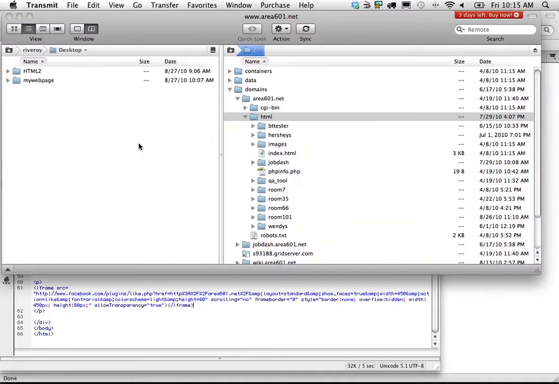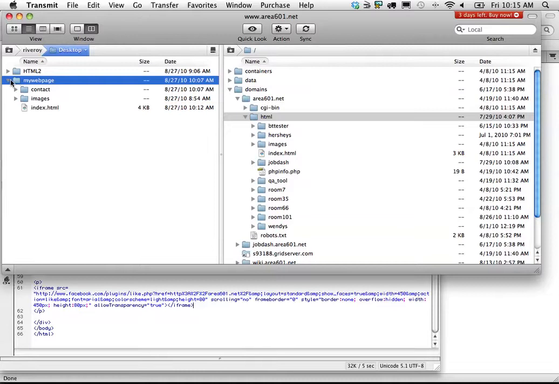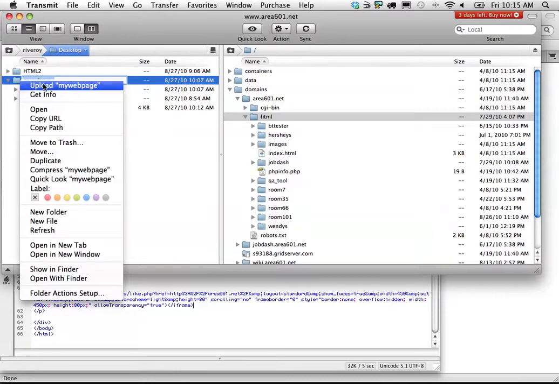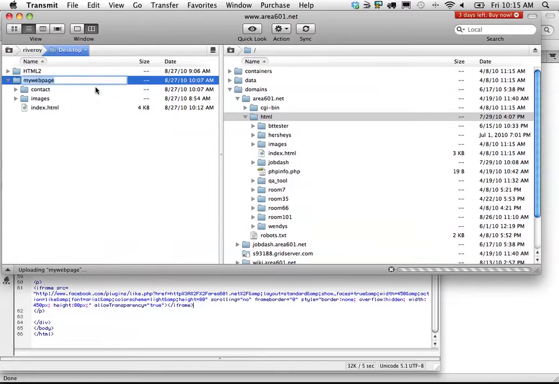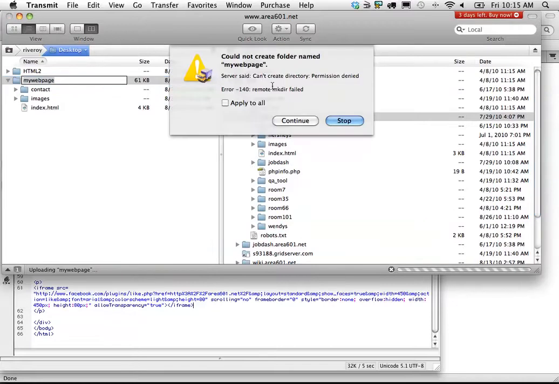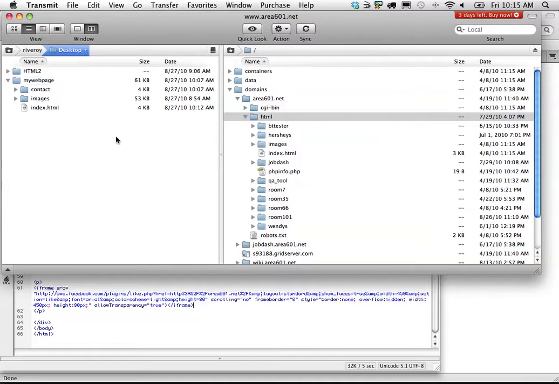So let's just do desktop, and we can just take my web page folder and we'll just upload. You upload and it cannot create. So I can't upload it, but that's how you would do it.